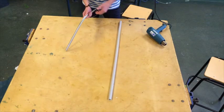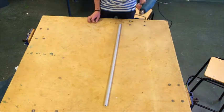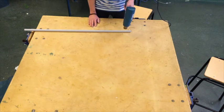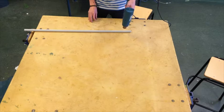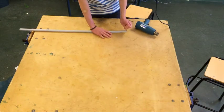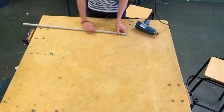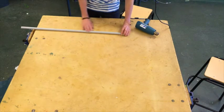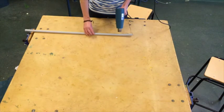Now we're on to bending the pipe. I've got my bending spring here and I'll insert it into one end of the pipe and start bending. I'm going to choose a specific spot and start heating up that particular spot — heat it up just enough. Once you've heated up the pipe to your preference, it's time to start bending. You want to keep the same angle throughout the entire pipe. It's going to be quite slow at the start, but as we get down the pipe it will start becoming more of a curve. Then we start on a different spot and keep heating it up.